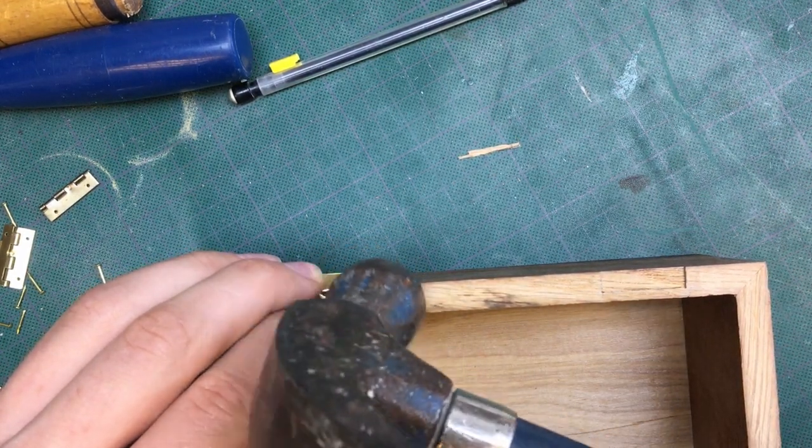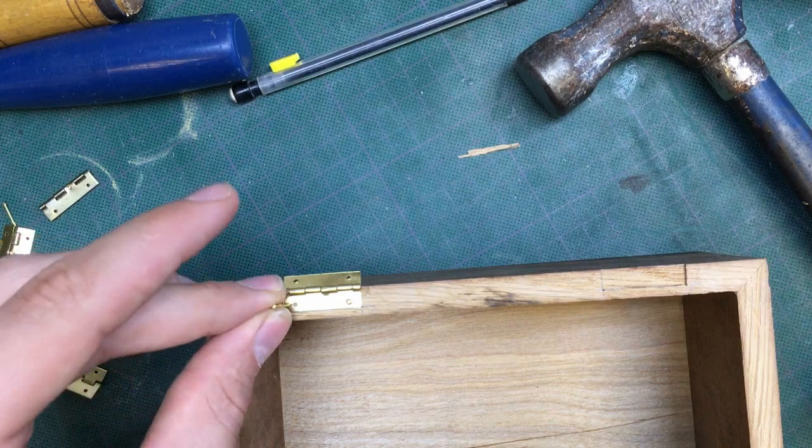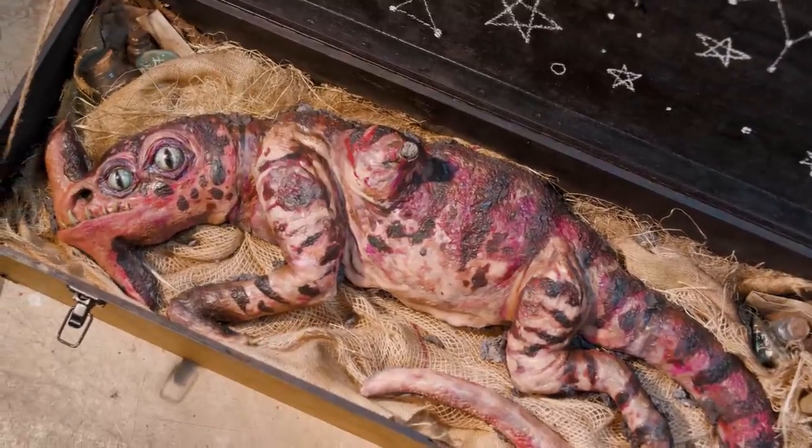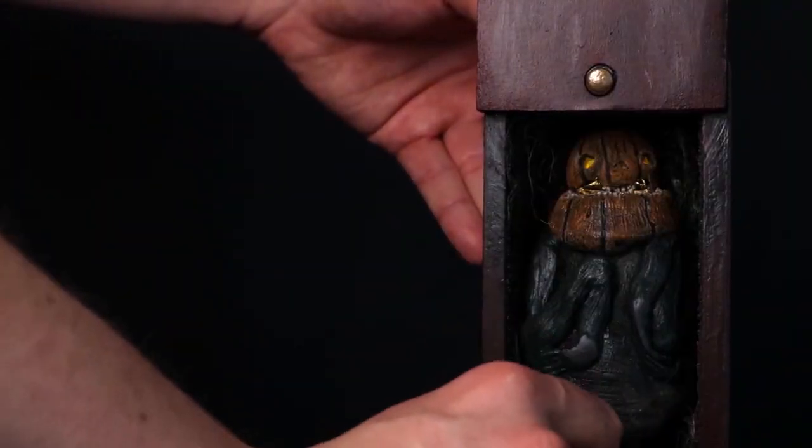After adding some hinges I was left with a nice little box. I then started watching some of the other entries of that year's monster bash and was immediately hit with inspiration when I saw Trent's massive dragon in a box and Terence's amazingly creepy pumpkin monster — also in a box. So it was clear I was going to make a little diorama inside this box, but I struggled with what exactly I should put inside because there wasn't a lot of space.